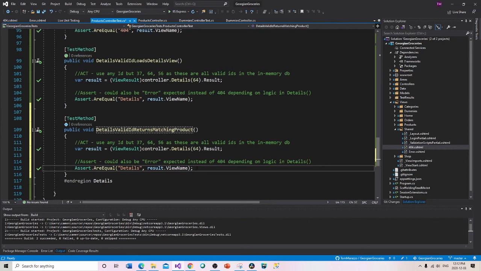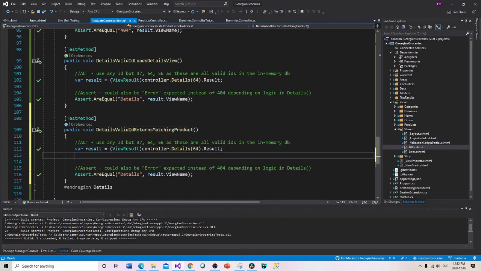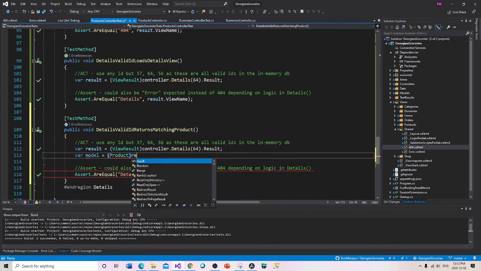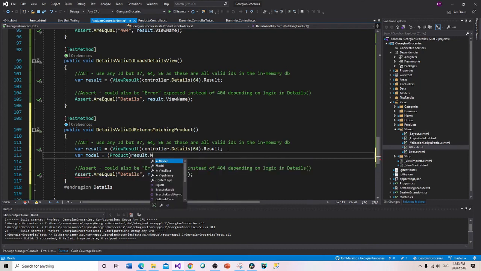There's a couple ways I can do this, but the first thing I need to do, because I know I'm going to be dealing with my models, and because we've been through this before, is var model equals product result dot model.